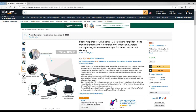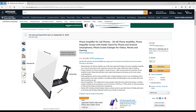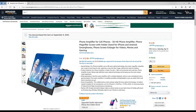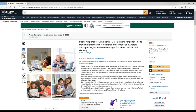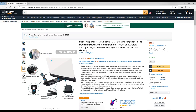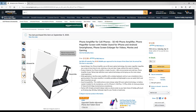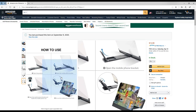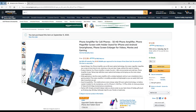I also picked up something like a phone amplifier — basically you set your phone in this little contraption and there's a screen in front that magnifies the image, making what you see on your phone bigger. They make them in all different sizes, some with speakers, some really nice and some really cheap — same concept. I bought this one for 12 bucks, so what can go wrong? I've spent way more and gotten a lot less before. I'll do a video on it.